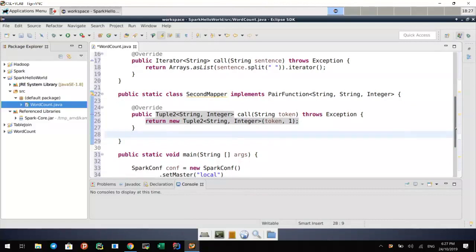So I'm mapping each token to a pair, where the key is the token itself and the value is just 1. Later I will sum these values to calculate the count of each word.